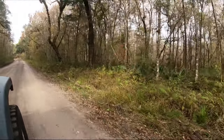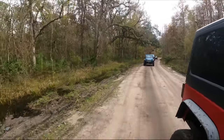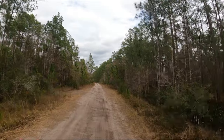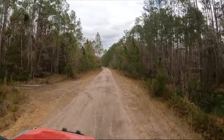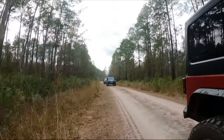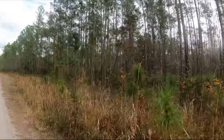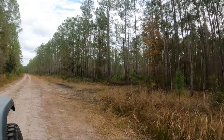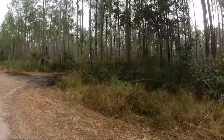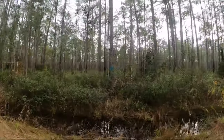Introduction to that little trail there is a water crossing. As you can see, it was kind of a little bit deep. Caught me off guard because I wasn't even in four-wheel drive. There's a big rut in the middle of it, which caused me to stall with my muffler underwater. So it gave me a little issue on restarting there, like I kind of had a low battery feeling to it. But overall, if you stay to the main roads out here, they're kind of maintained and pretty easy. But if you go on any of the little side roads that you're allowed at certain times of the year to be on, you're going to be greeted with some great mud hole opportunities.